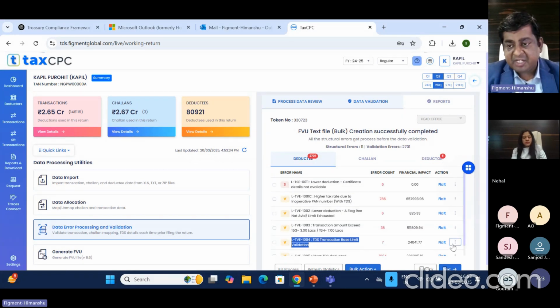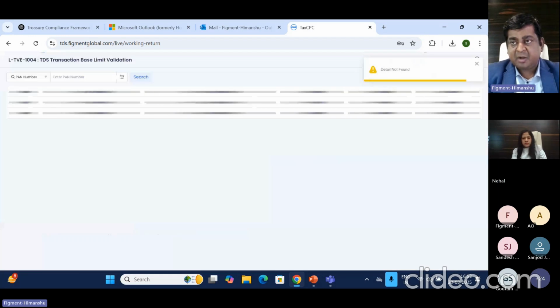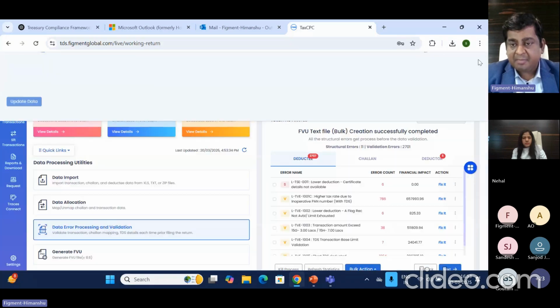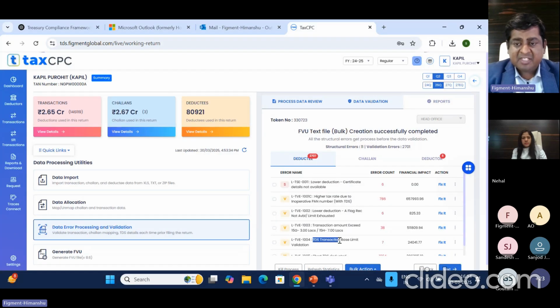If we download the file for this particular transaction, or go for the fixed it option, you can see right now the data is not there because it is a dummy file. The transaction base limit validation will come here also. You can check it out, and it is considering the full year. Full year transaction is coming, right? It is not of the quarter.